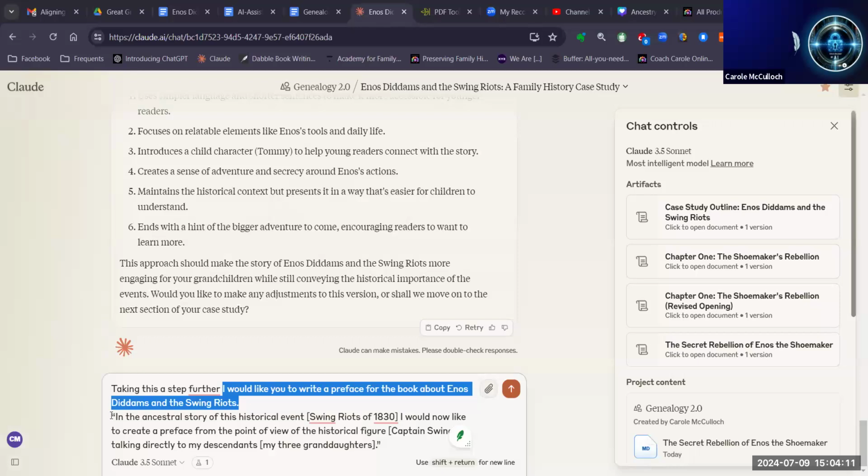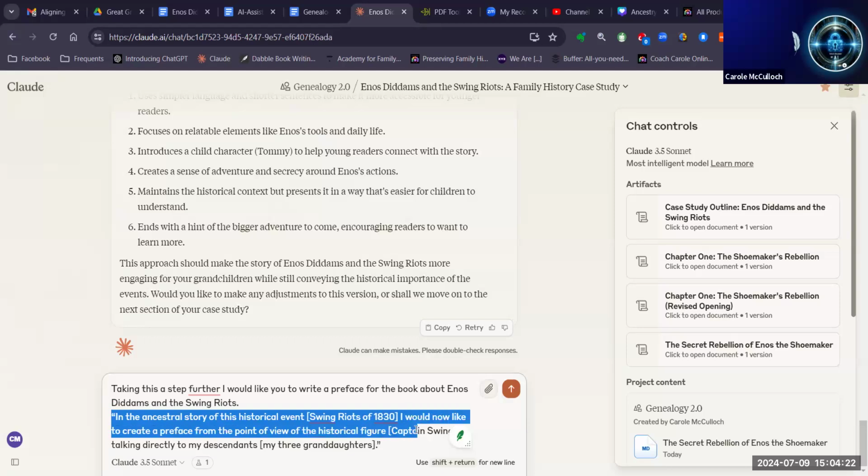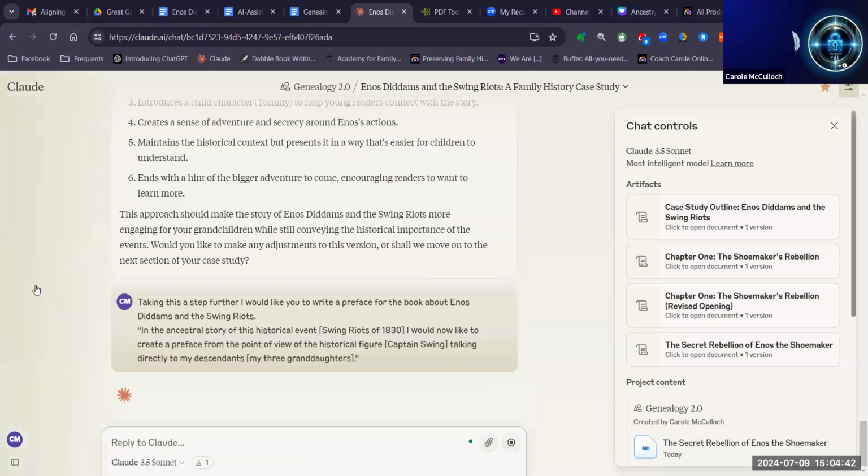The prompt for us today is: in the ancestral story of this historical event, the Swing Riots of 1830, I would now like to create a preface from the point of view of the historical figure. His name was Captain Swing. In fact, he was a fictitious character, but we'll see what it does with this. And I want Captain Swing to talk directly to my descendants, my 3 granddaughters. Let's see how it proceeds with writing a preface.